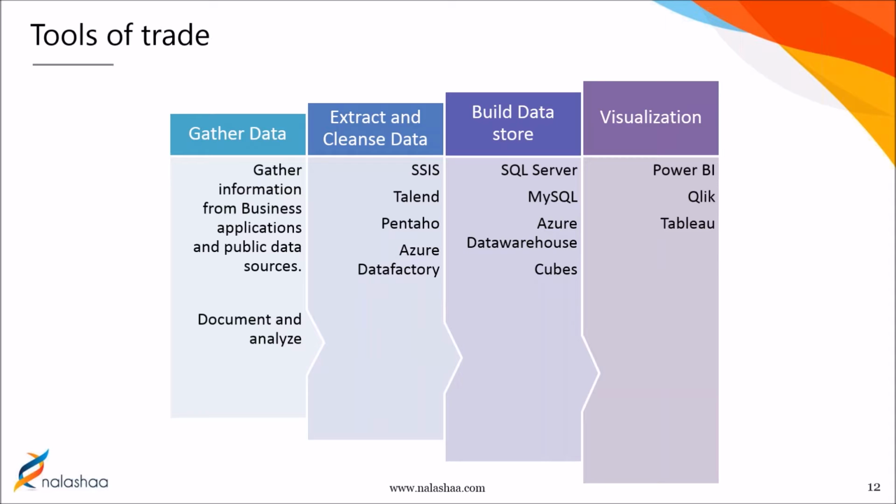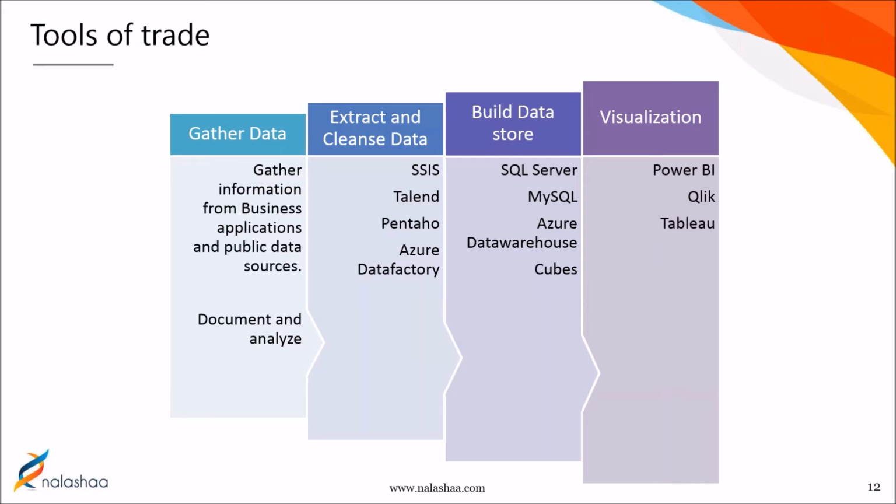Various tools are used in each of these phases. For example, in the gather data phase, it's purely analyzing the line of business applications. So we would be using documentation or mapping tools to map the databases, analyze them, and analyze the requirement in that particular phase. In the extract and the cleanse data phase, we use tools like SSIS from Microsoft, Talend, Pentaho, and if we plan to implement our solution in the cloud, we can even select Azure Data Factory here. Once we have extracted and cleansed the data, we need to store it somewhere so that it can be easily pulled by the visualization. So in the data store step, we use Microsoft SQL Server, MySQL, or if we are looking at cloud solutions, we can look at Azure Data Warehouse or Cubes.